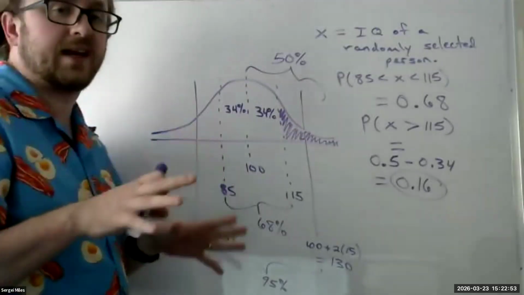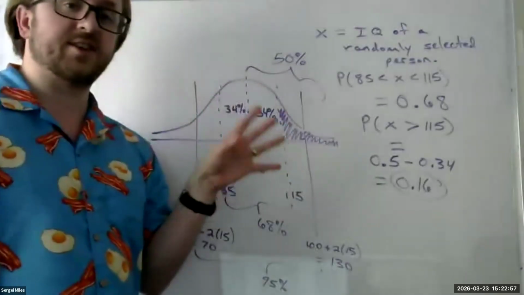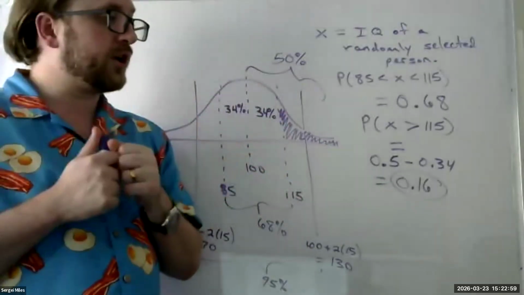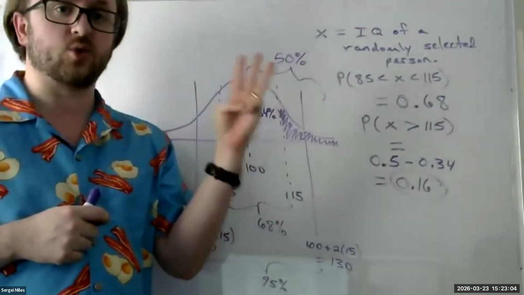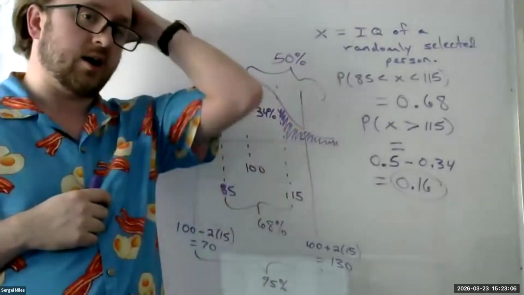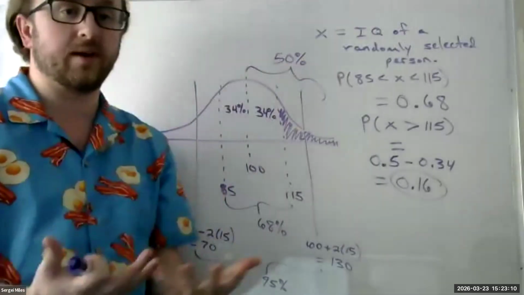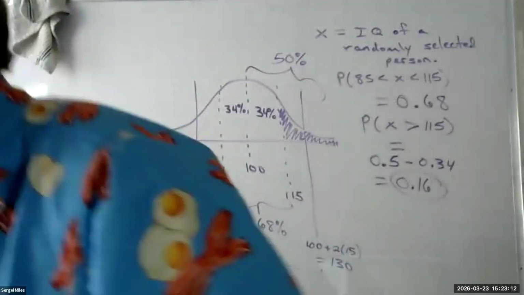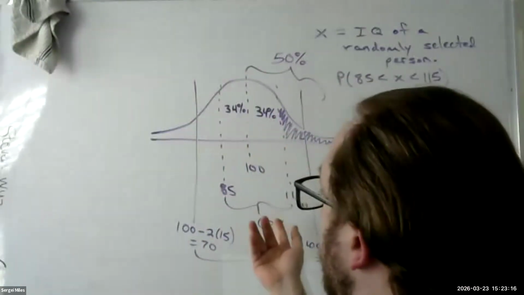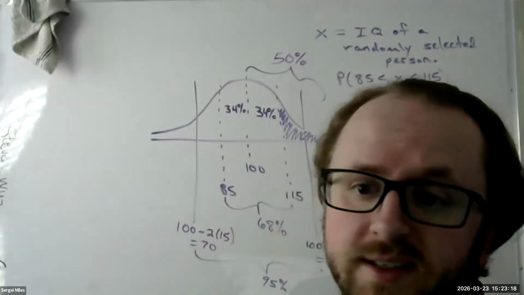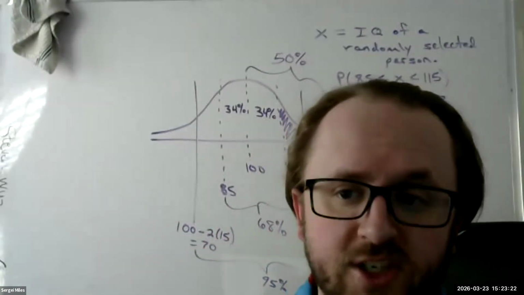Now, there are a few limitations here with the empirical rule. First of all, this only gives us information when we're looking at 1, 2, or 3 standard deviations away, right? Unlike Chebyshev's rule, if k were 2.5, if I'm looking at 2.5 standard deviations to the left or right, the empirical rule doesn't tell me anything if I have a fractional number of standard deviations.